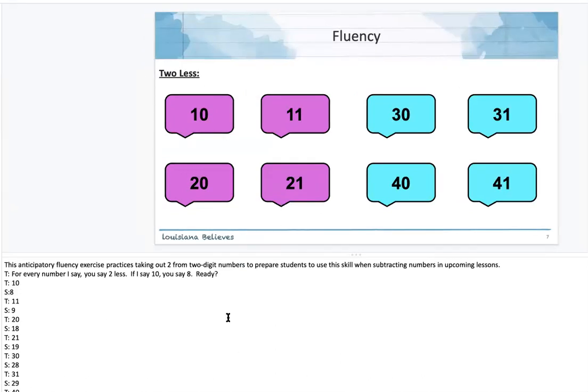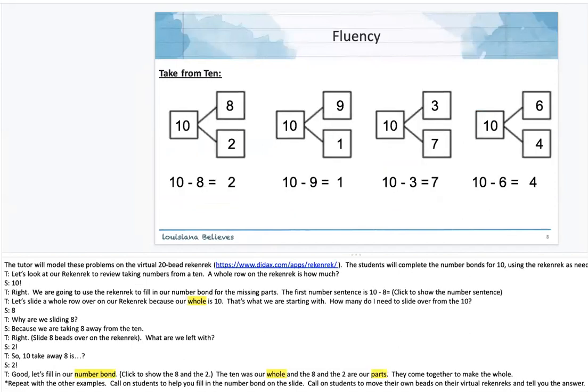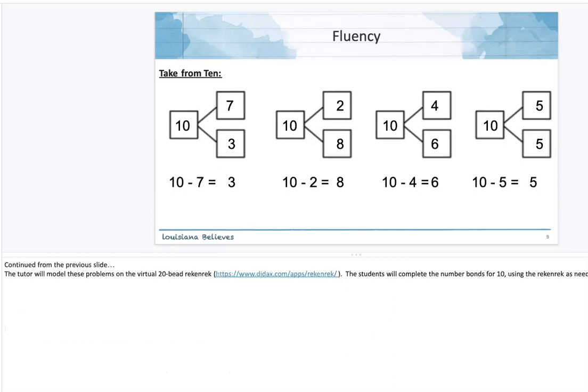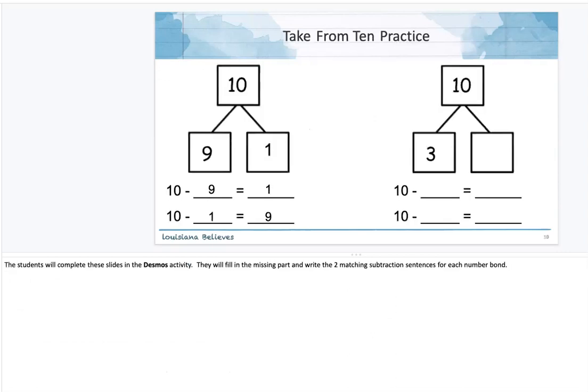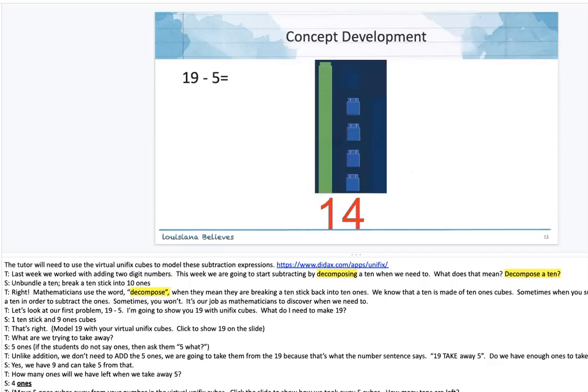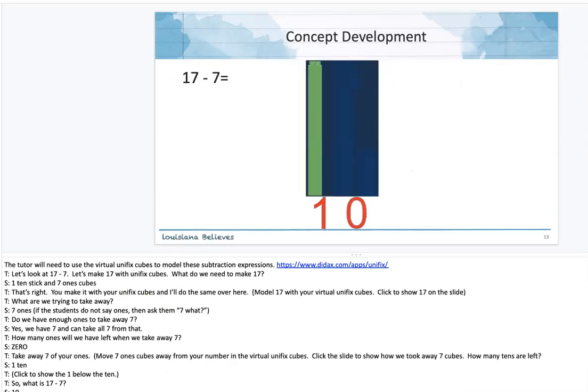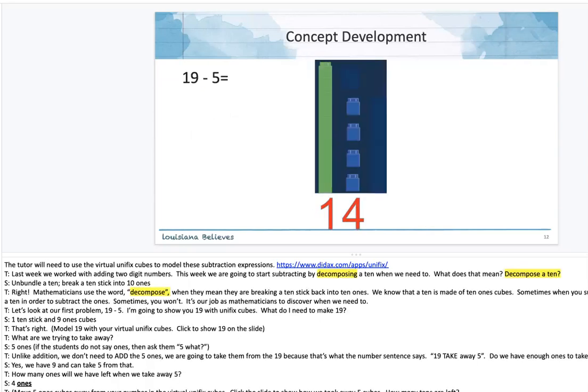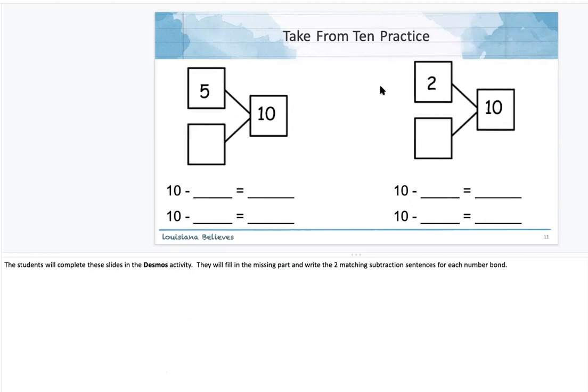And I wanted to show the notes section. So there are actual problem sets, samples of questions, and interactions with students right here on the actual slide itself. But additionally, there is information within the slide for those tutors. So you'll see sample conversations that tutors can have about these problems or problem sets, and any critical notes that those tutors might need are right there within the notes of the slide deck. So again, all of these resources that we're releasing this spring for every grade level are designed and structured in the same way.